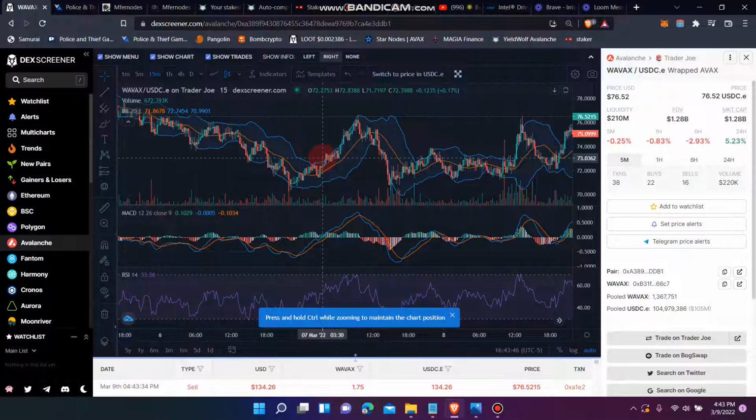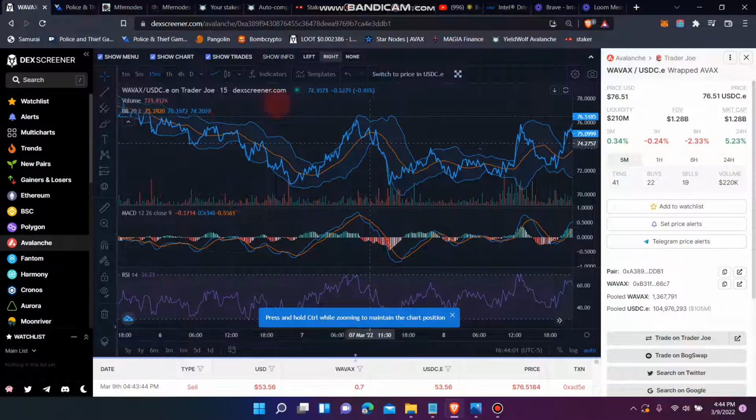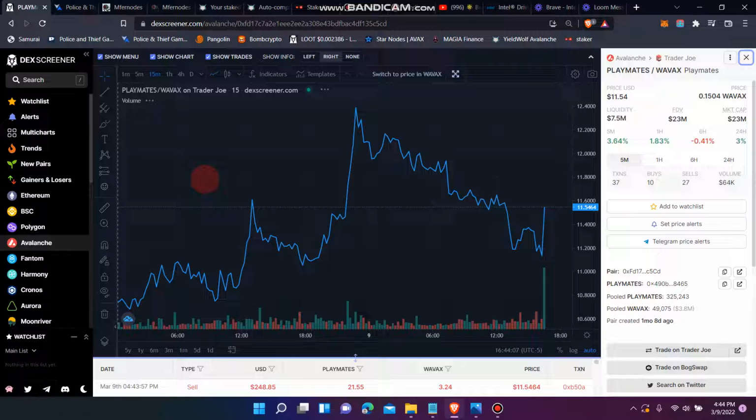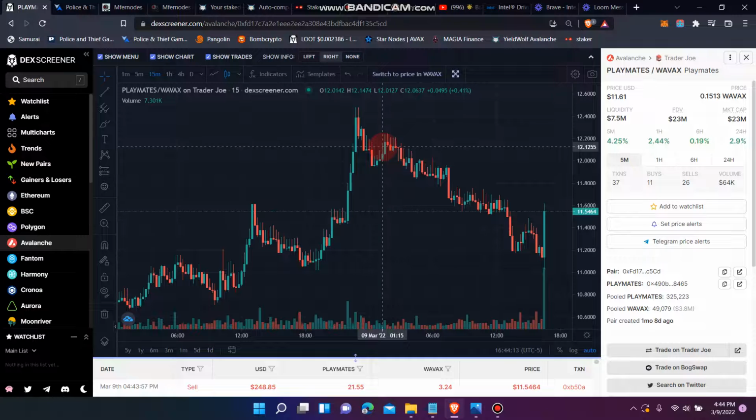But the first thing that you do whenever you get into Dex Screener, or that I do anyway, is I change it to candles right here, because whenever you first load it up, it'll be these lines. Actually, let me go to a different chart so that I can show you how to set it up from beginning to end. Okay, so I open it up and then I change it to candles.